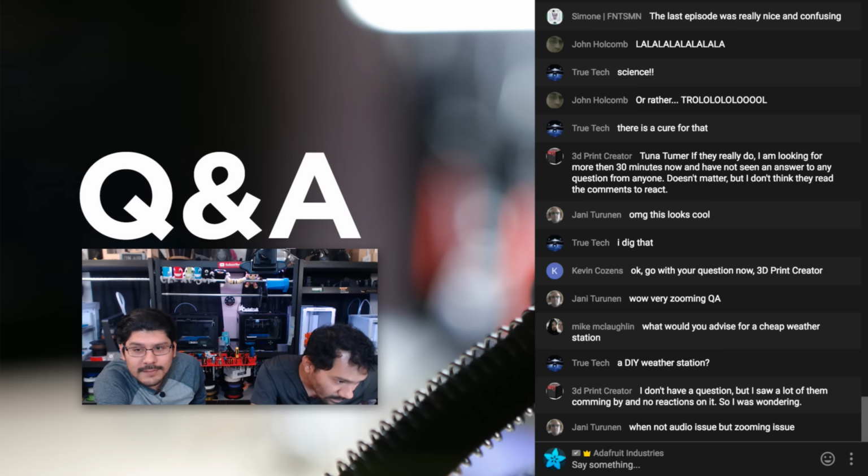What's the zooming issue? Oh, probably when we were showing stuff on the close-up. Oh, the cameras are awful at autofocusing. Yeah, not much we can do about it. I've been manually focusing them all the time, which I try to do.